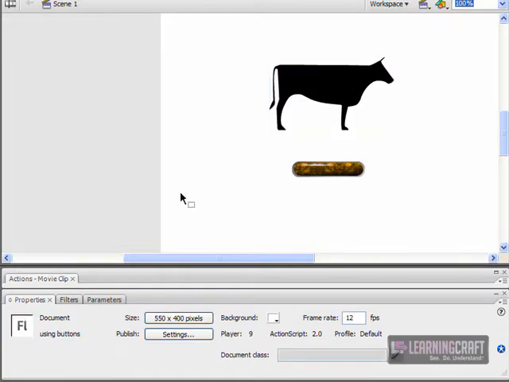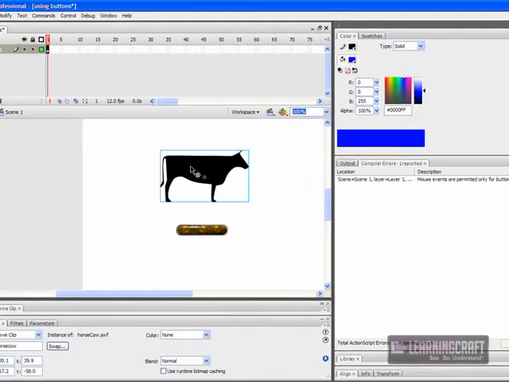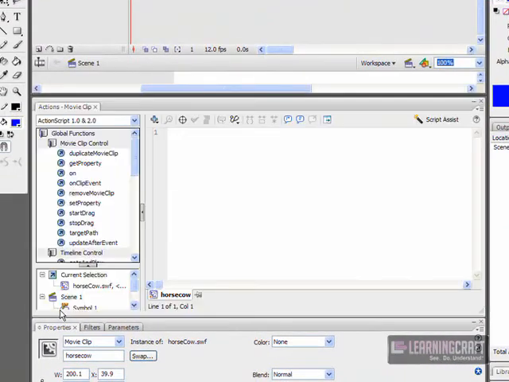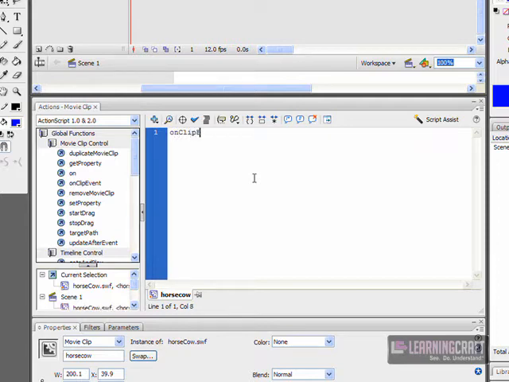Okay, so now I can refer to it by name, and I can click on the object itself, and once again, the tab tells me the actions are being associated with a movie clip, which is exactly what I want. Now, unlike the button where we say on whatever event, what we're looking for with a movie clip is similar, but it's on clip event. So if I type on clip event and then open a parenthesis, once again, it gives me a long list of various choices here that I can go in.